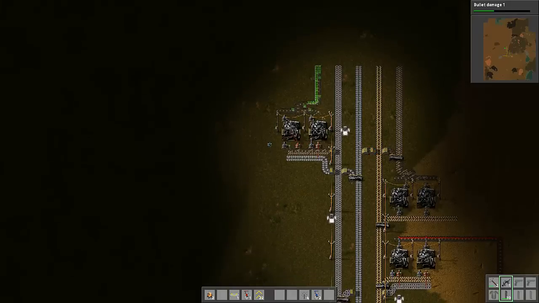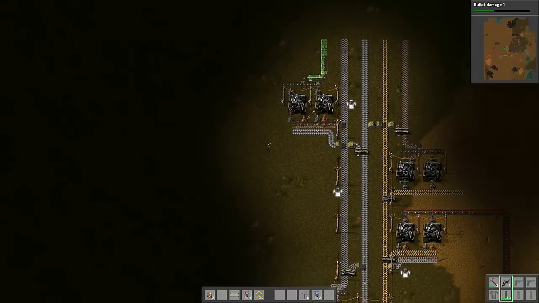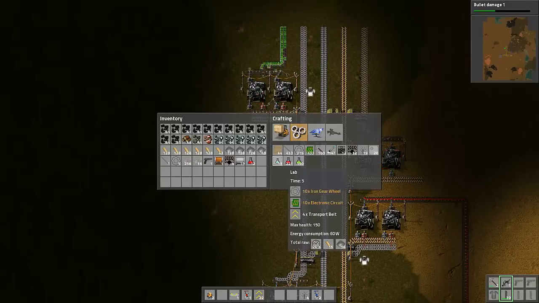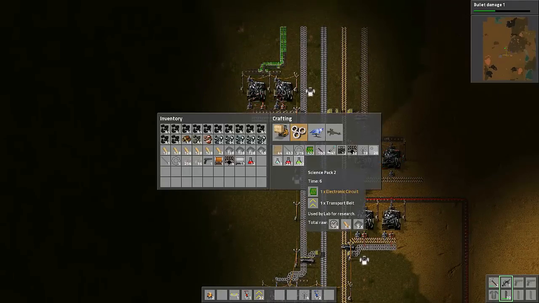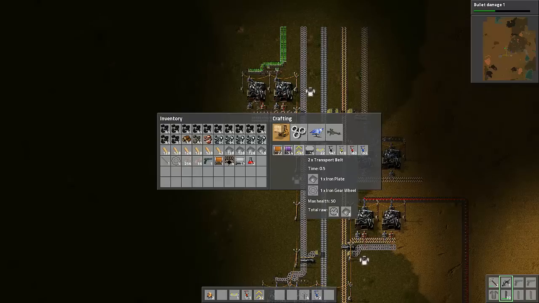And then, if we need to, we can extend this out more and have more of them being produced as we start needing more. But that will give us the ability to make these. So all we need now is to make one for a transport belt. And the transport belts require iron plates and iron gear wheels.